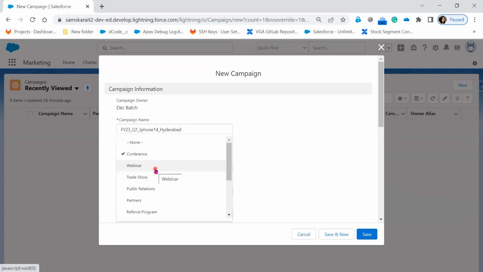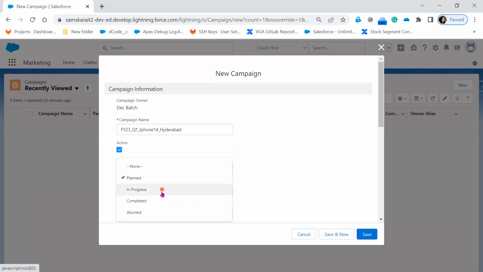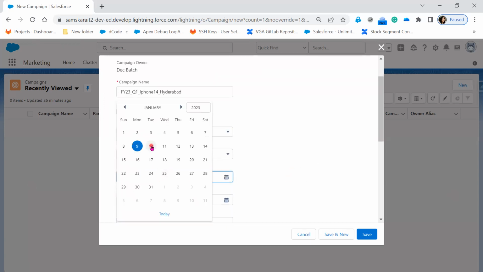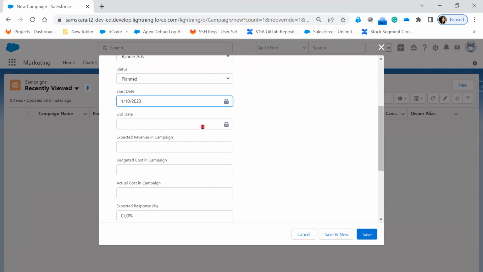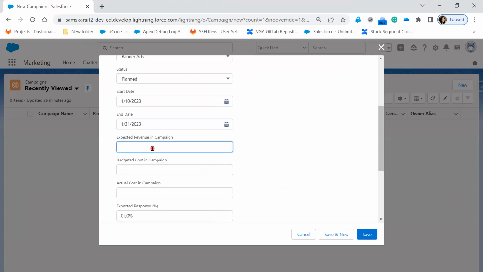What is the type of campaign? Let's assume that we are doing banner ads. And then we are planning it. Start date, we are planning from tomorrow till 31st of Jan. And expected revenue, I assume some 500,000.